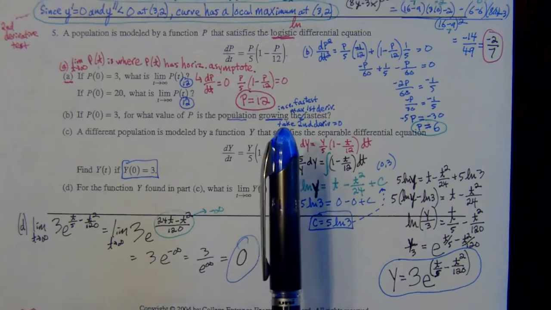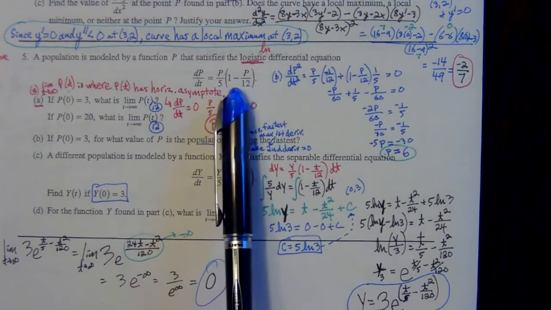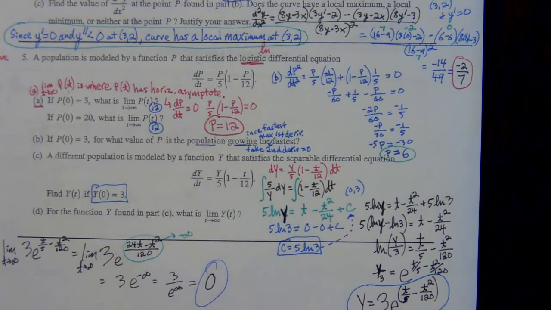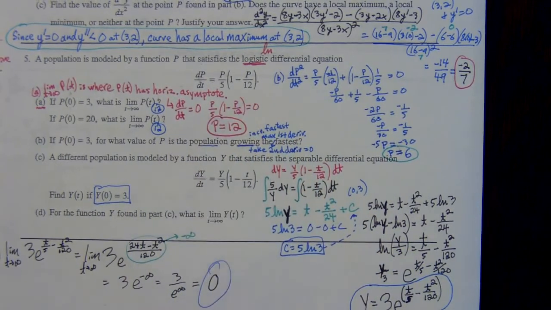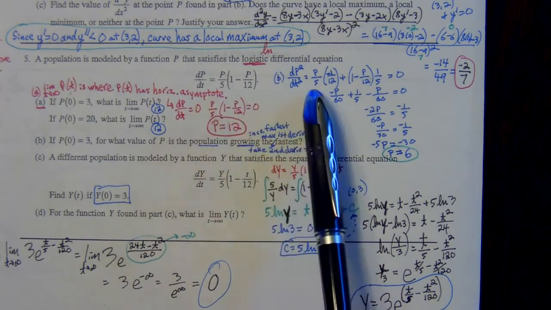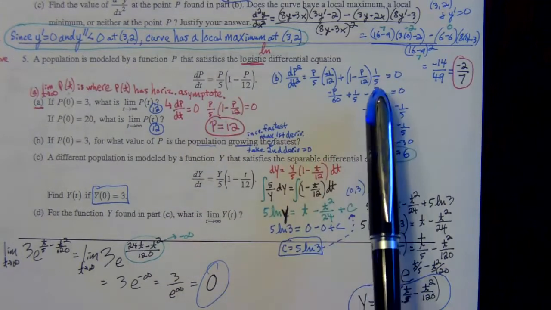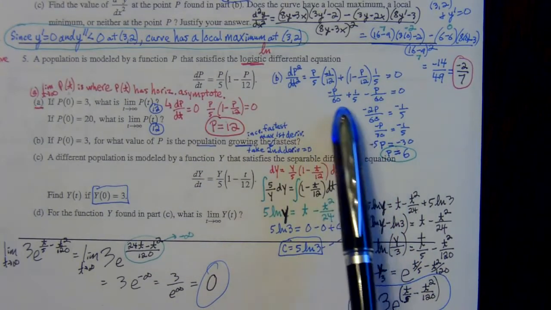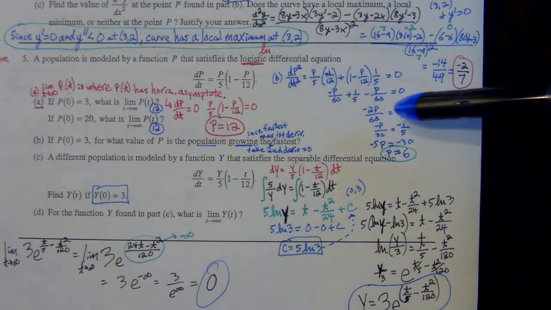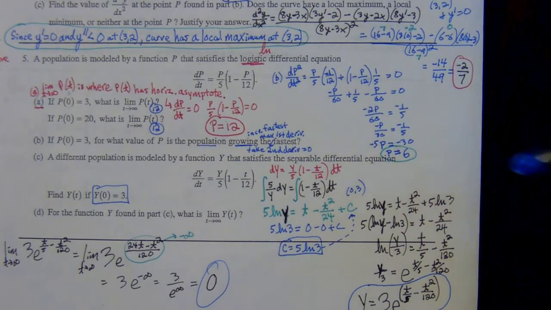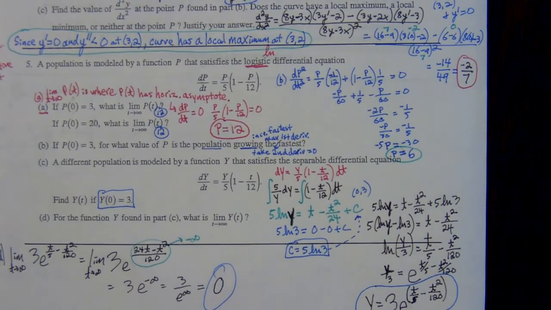So the long way to find it is to do a product rule right here. Everything is in terms of one variable, so you don't need to worry about tagging on a dp dt or anything like that. Just treat it like x's and do your normal derivatives there. So there's my first function times the derivative of the second, plus the second function times the derivative of the first. And you can see my work for that. It's pretty simple there. I just worked the fractions together, reduced the fractions, cross multiplied, and got that p was equal to 6. And that's the value of p where the population is growing the fastest.